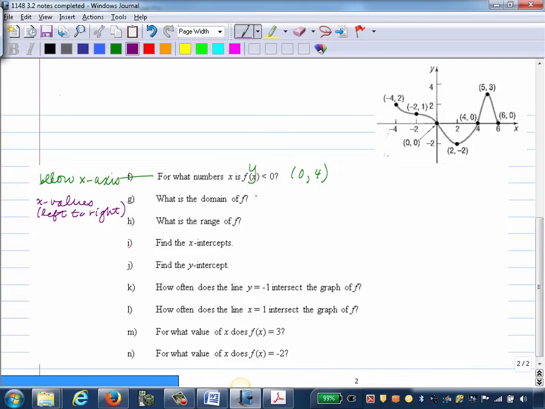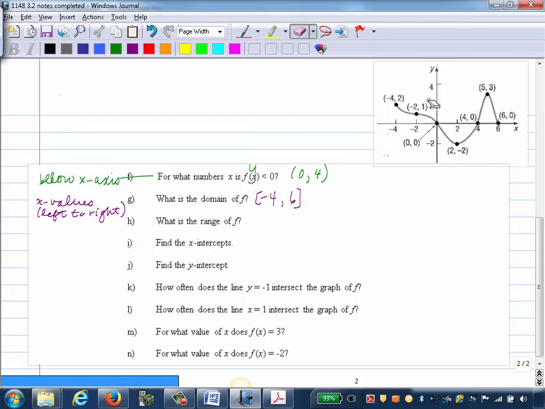So we know our graph is going to start at -4, and I'm going to put a bracket because I do include -4, and it goes all the way to 6 continuously, and it's including 6. I put brackets here because -4 and 6, those are included x values. If they were open circles, then we would know to put a parenthesis on each of those, but they're filled in circles. They are valid parts of the graph, so we include brackets.